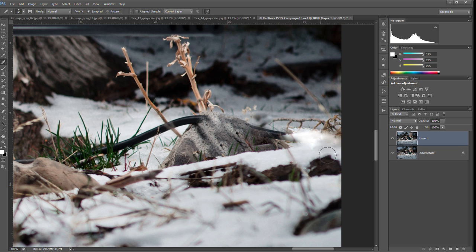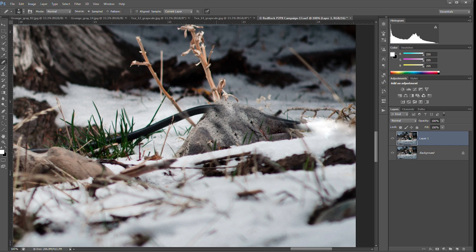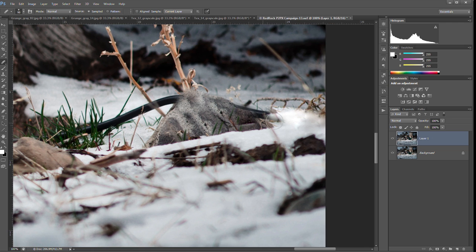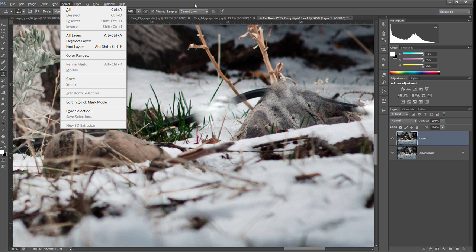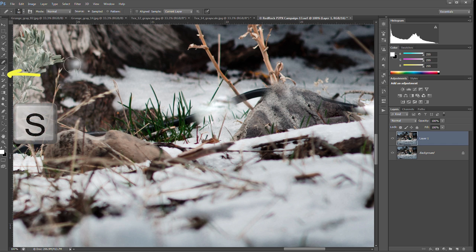So right now I'm just using the spot healing brush tool combined with clone stamp tools, and I'm just trying to take out this cord that I had going here. And we're zoomed in here quite a bit, so I'm not too worried about doing a perfect job on this because it's just going to blend out. Maybe go to our clone stamp tool. S on your keyboard is your shortcut for clone stamp.